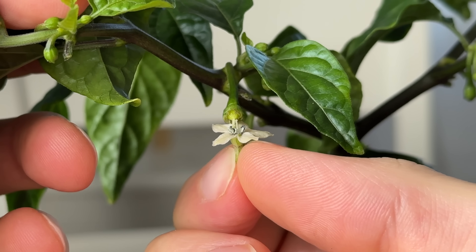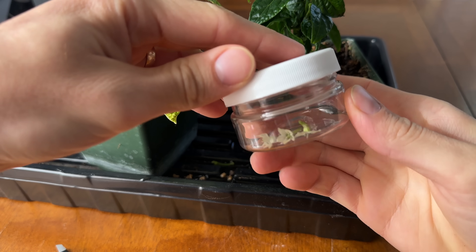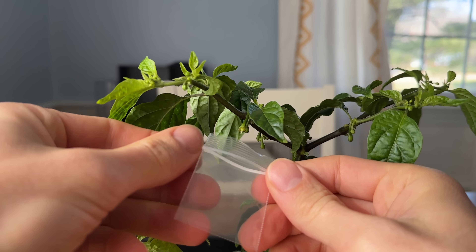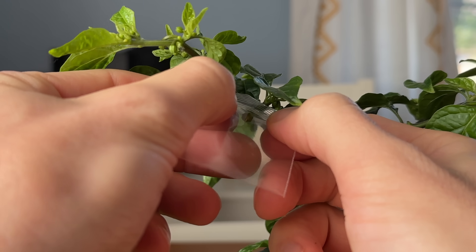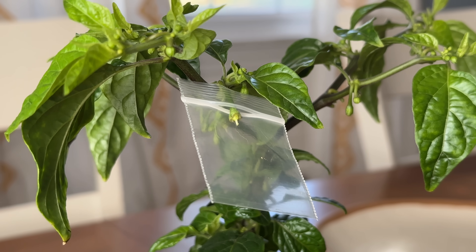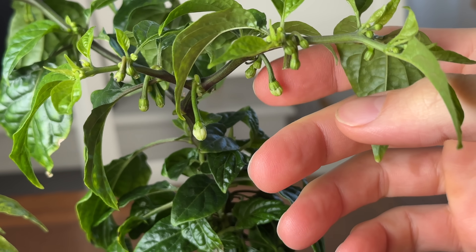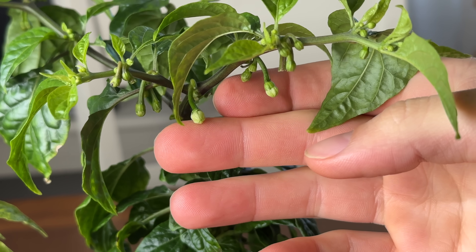After about five or ten seconds, I like to store the flower in a container to repeat the process again tomorrow. Or if there are plenty of other open flowers on the donor plant, this isn't really necessary. Use a small plastic baggie — I normally use these for storing seeds — to cover up the pollinated flower bud on the mother plant. This prevents any other flowers on the plant from dropping their pollen onto our hybrid. For best results, repeat this process with a few flowers on each plant. It's fairly common for a cross to fail, so doing multiple all at once can increase your odds of getting one to stick.